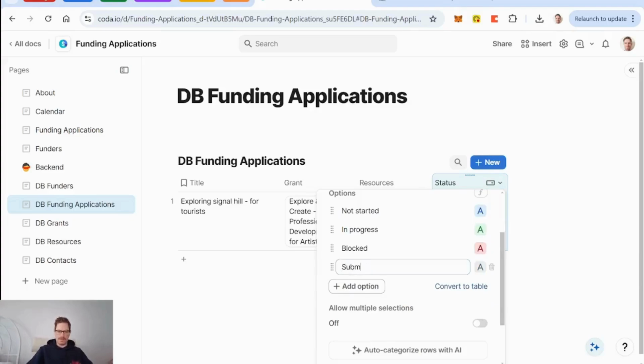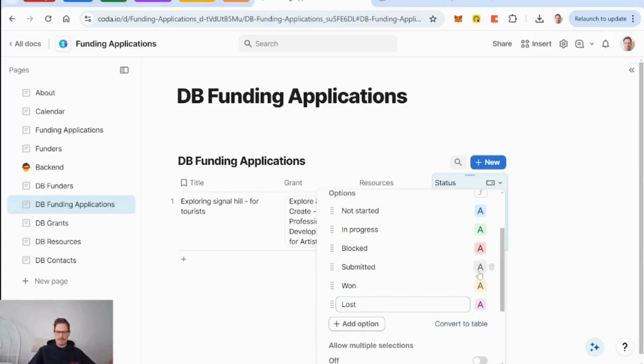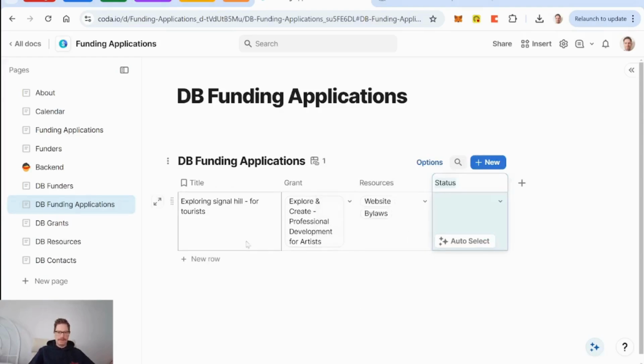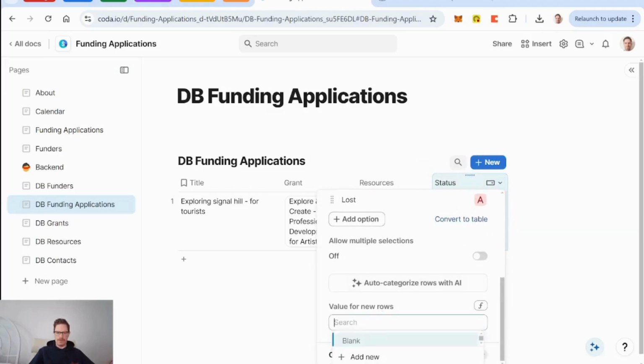It's more like submitted. And then add option is won and lost. I don't know, won and lost. Okay, oh, and we probably want to make a default for the new, right, is not started.